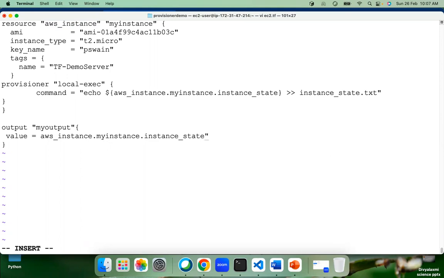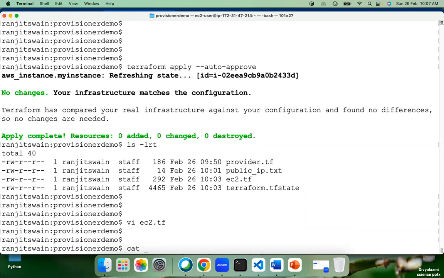It should be in double quotes, right? Let's see whether it will be in double quotes. Save it.